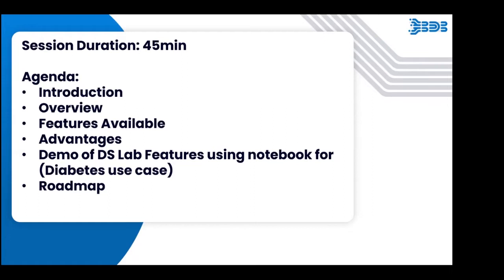Then I will take you through a demo of a sample use case in a notebook that we created in DS Lab, and this notebook will help us understand all the different features of DS Lab. And at the end, we will look at a very high-level roadmap of DS Lab, the features that we intend to release in the upcoming months.